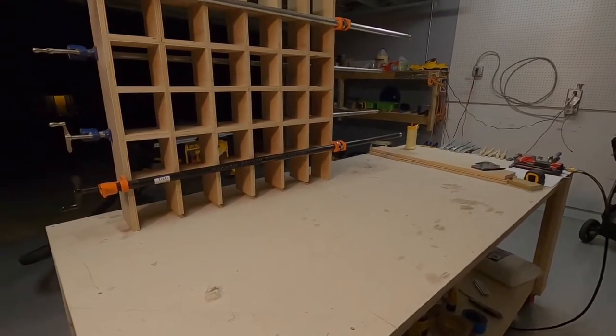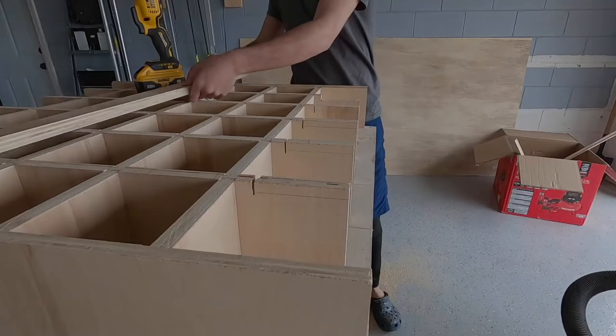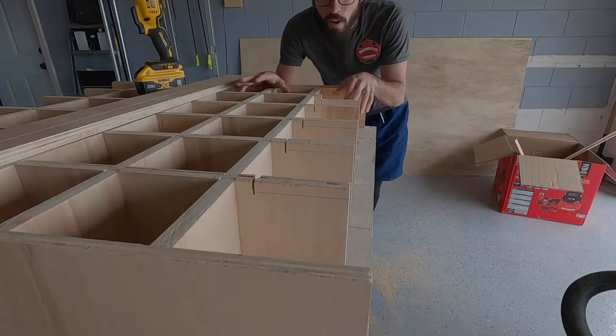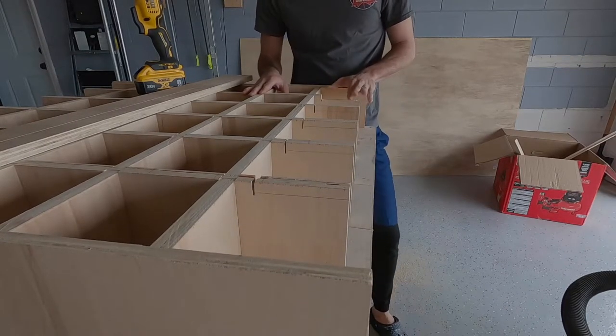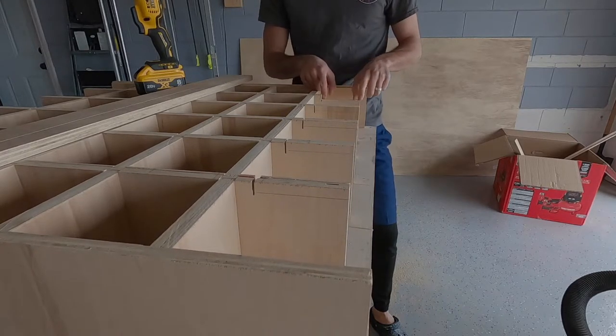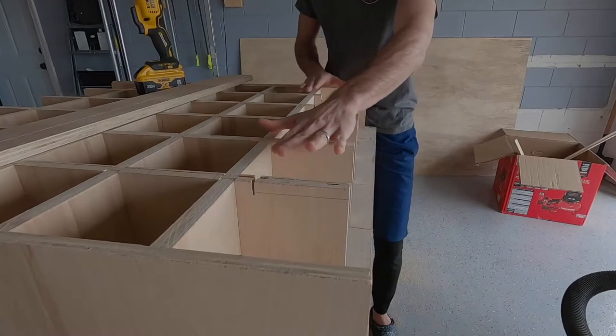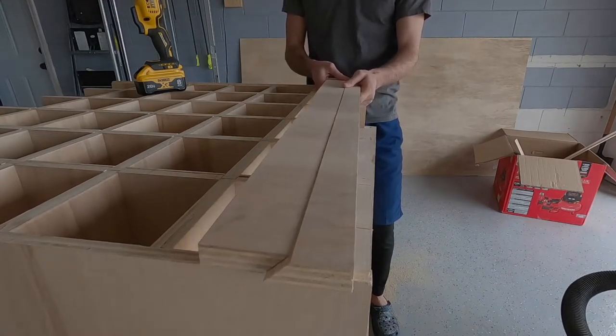I left it all clamped overnight. So everything is glued and dry and ready to be worked on, but I made a mistake. I needed to cut a groove out of the back of all of these pieces. This is the back side. And I needed to cut a groove in order to fit the French cleat that I'm going to be using.